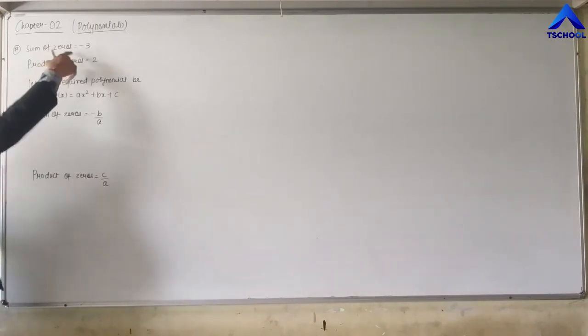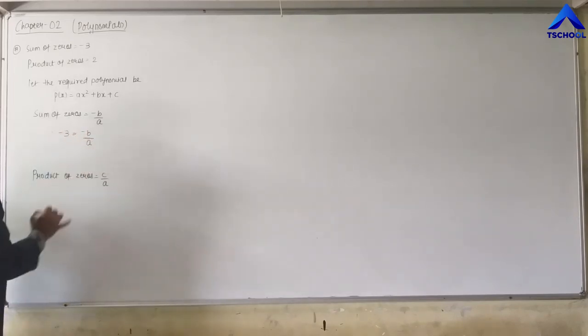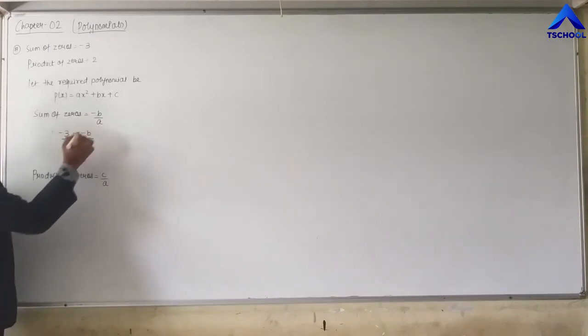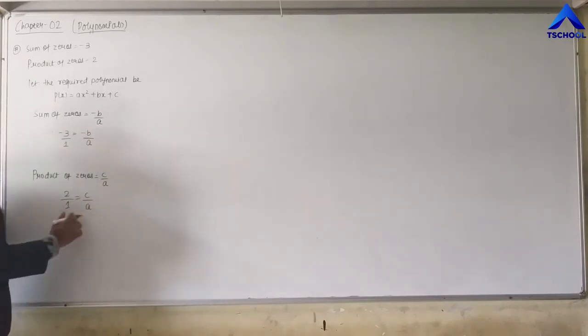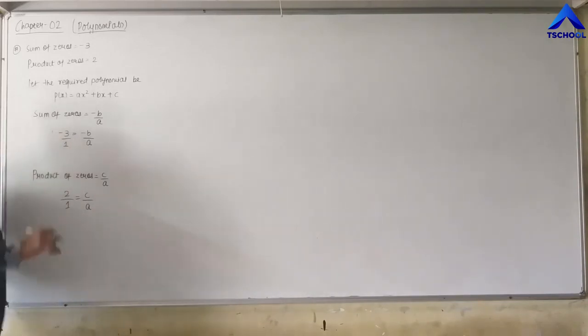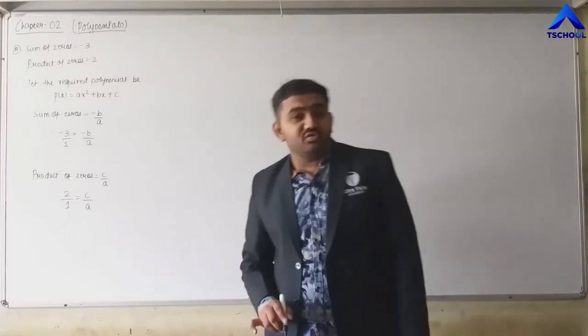But we are given that sum of zeros equals minus 3. So minus 3 is equal to minus b by a. Note that the denominator here is nothing that you can see, so you shall put the denominator as 1. And again 2 is equal to c by a, so again putting the denominator as 1, we get 2 upon 1 equals c by a. Now what you are going to do is simply compare them, comparing numerator to numerator and denominator to denominator.